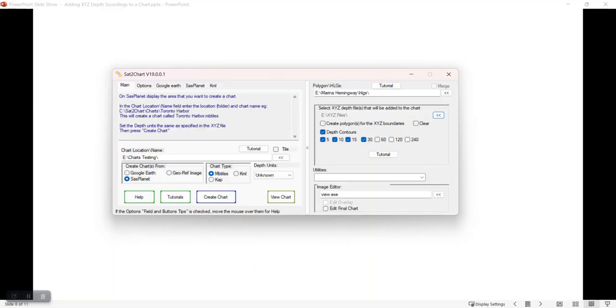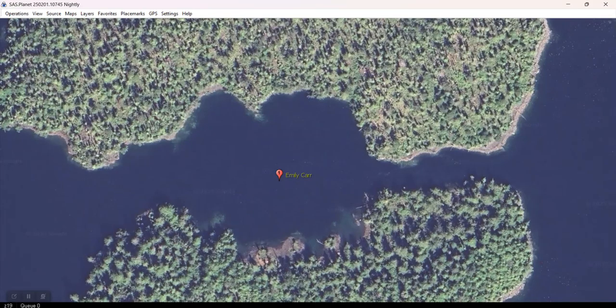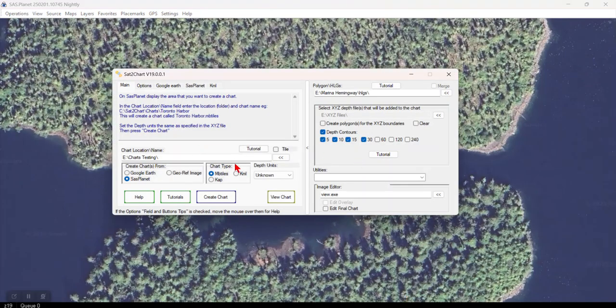We make sure that we got on SAS Planet the same place, Emily Carr here. Go back to here. Okay, Emily Carr contours. Different name. And we'll put the depths as meters because that's what it was in that file. And we'll say create chart.